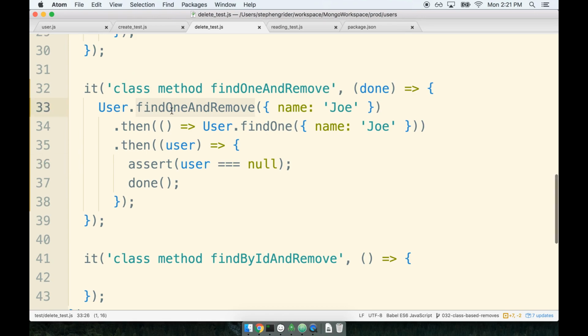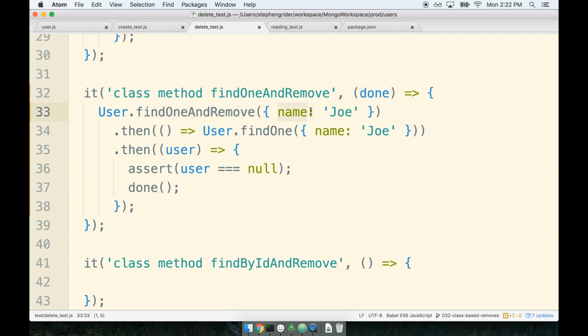Okay, so there's findOneAndRemove. Absolutely fantastic whenever you want to find a specific record by using some unique property. So in our case, we haven't really enforced any type of uniqueness around name. We haven't put anything where we said, yeah, there can only be one person named Joe. But if we had, a good example would be email. If we had very unique email addresses, and we wanted to find a user with a very particular email address and remove them, that would be a great use case for findOneAndRemove.